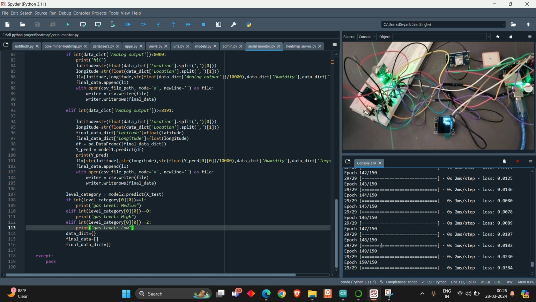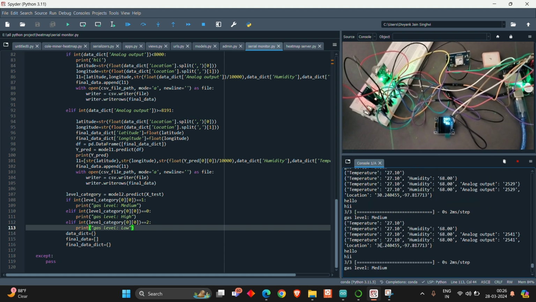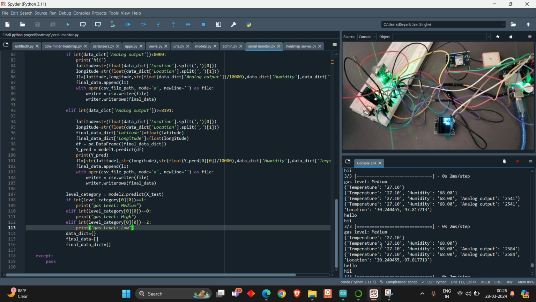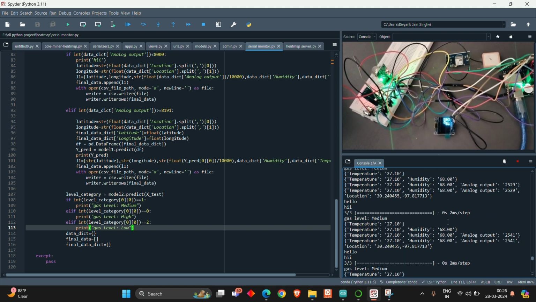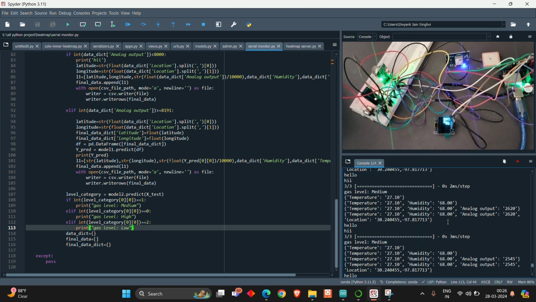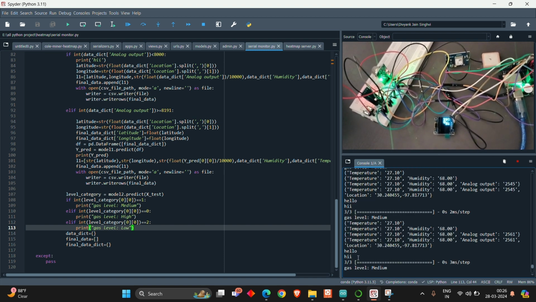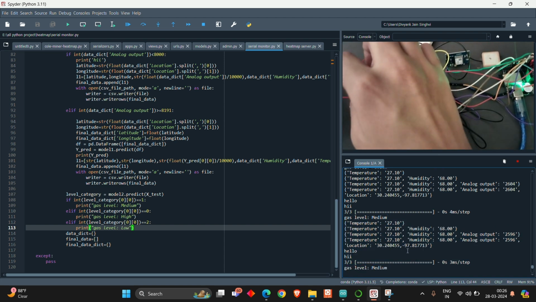Because here you can see our loss is approximately low. The loss is approximately 0.038, which is very little. So it's an approximately correct value. I will show you the database also. I'm taking a CSV file currently; we are not updating the database. Here you can see it's continuously updating. There are three values in total, where you can see the gas values for a particular location. It's continuously updating the values.